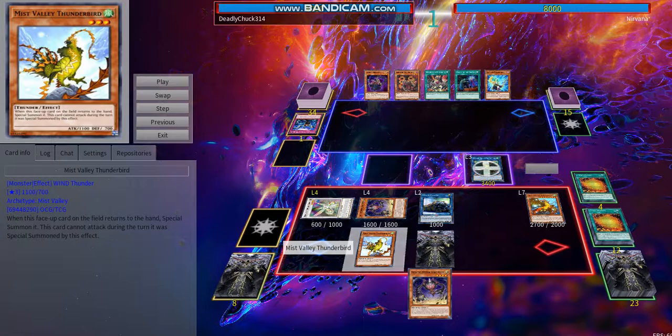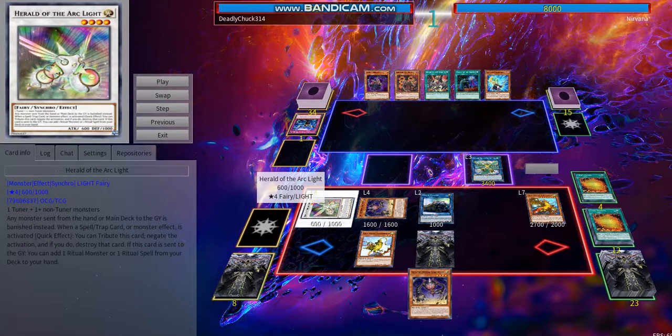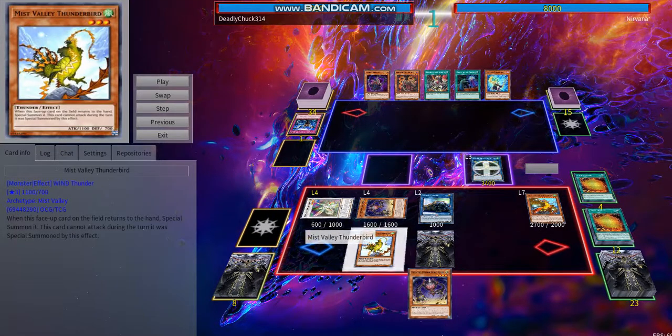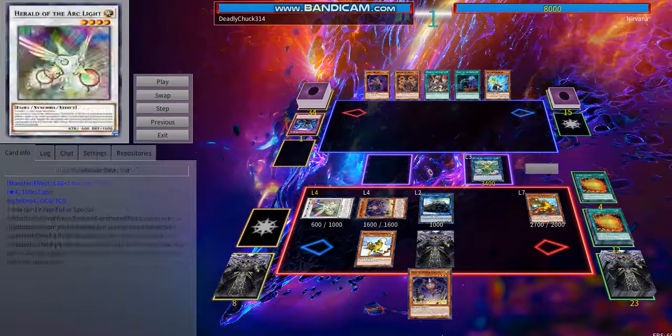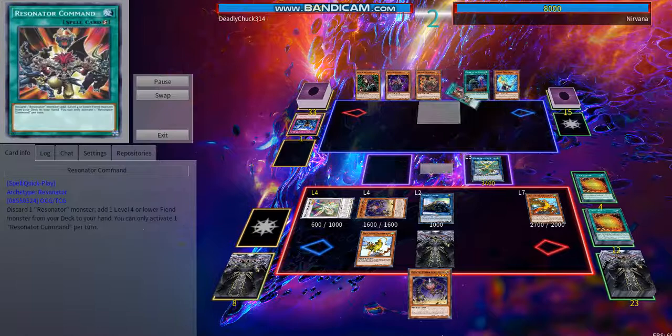What's the word I'm looking for? You do not have your IP Masquerena to protect your Thunderbird, but still, your opponent has to bait one negate to get your Thunderbird out, and even through that bait of one negate, they still have to go through two other cards. So, let's see what we do up against the Resonators.